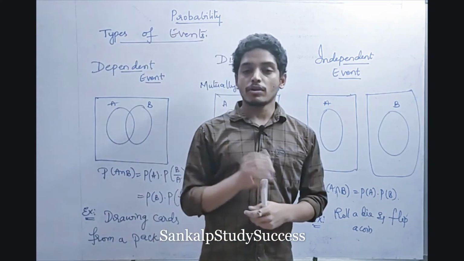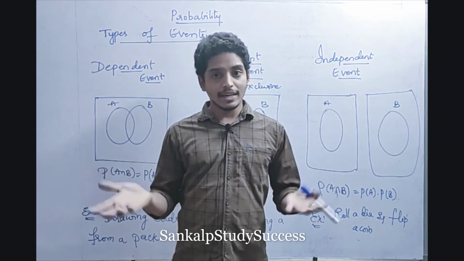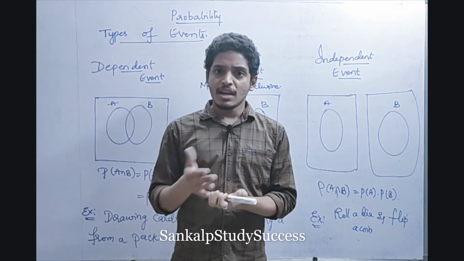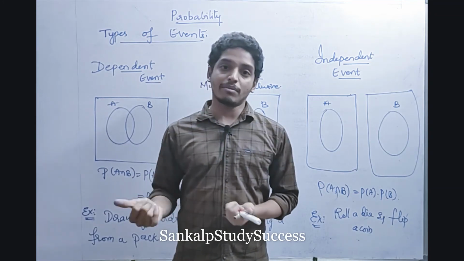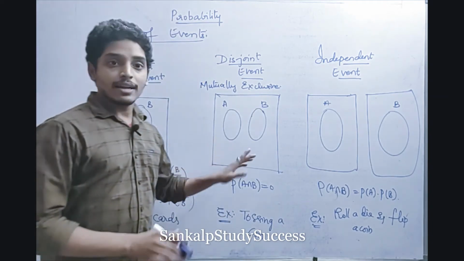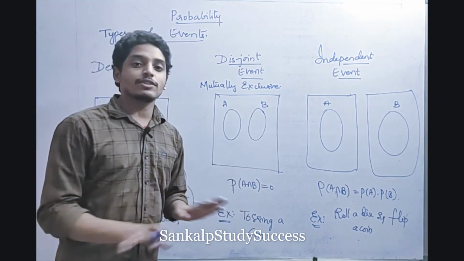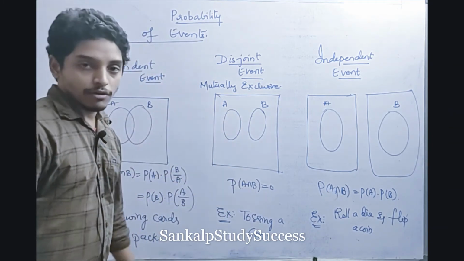For example, when I am tossing a coin, if I get a head, that means it is preventing tail from happening. When head comes, that is the absence of tail. Right? Head is preventing the tail from coming. In that way, both are mutually exclusive. If it is tail, definitely it is not head. If it is head, definitely it is not tail. In that case, mutually exclusive comes. Now, this is the heart of the Venn diagram.